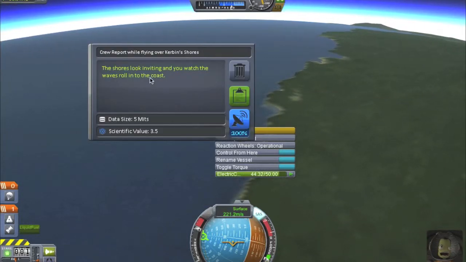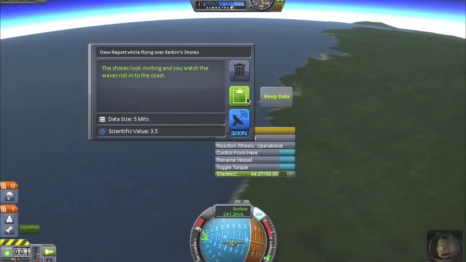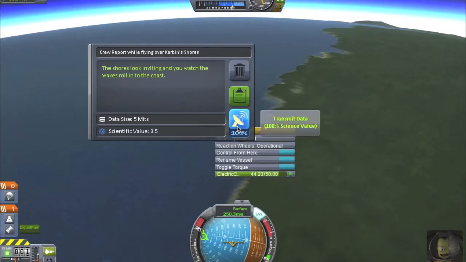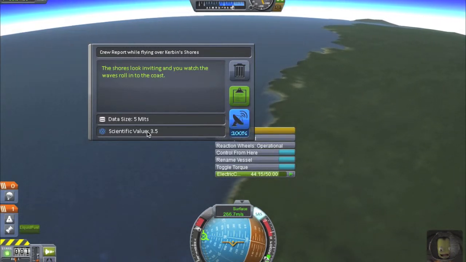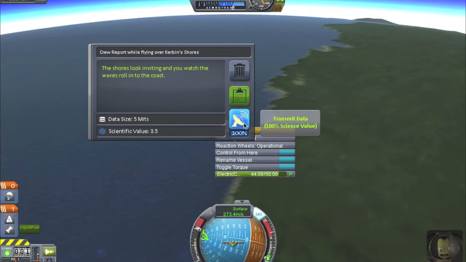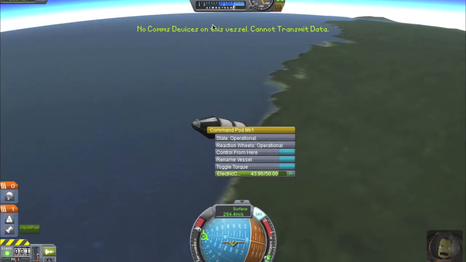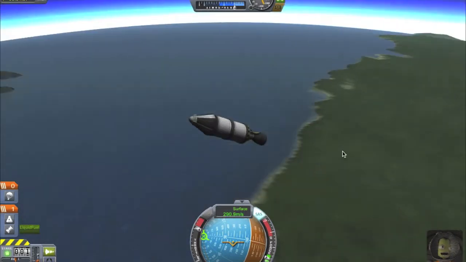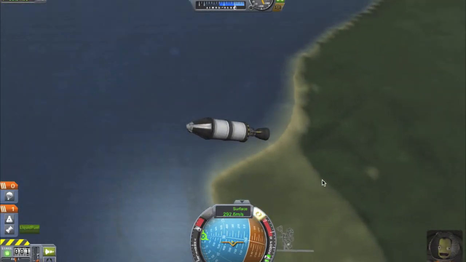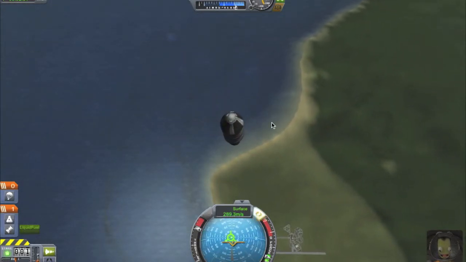The shores look inviting, and you watch the waves roll into the coast. Well, before we do. Science. Transmit data. Oh, scientific value, 3.5. And it's 100% of the value. So I guess if we transmit this... Oh, I didn't put the antenna on. Beautiful. I guess if we were to transmit, that would be the way to get science and unlock new things.